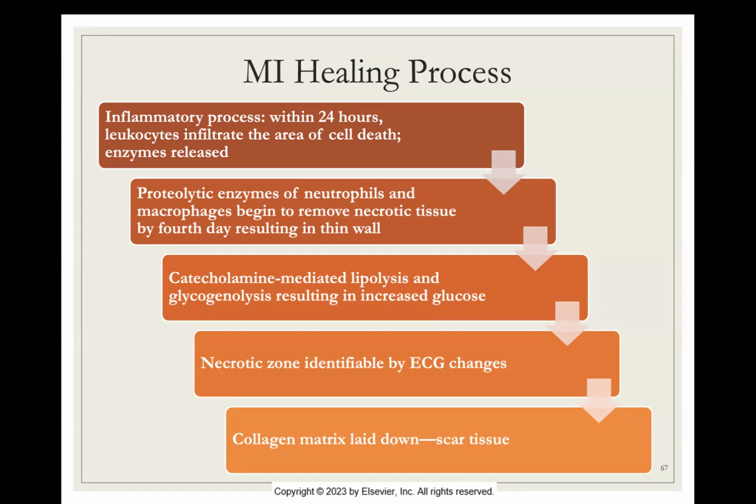Then we have an increased glucose response because of catecholamine, again, activation of the sympathetic nervous system. So blood glucose starts to go up. We can start to see the areas on the EKG that have been affected by the necrosis. And then collagen creates scar tissue over the area of tissue that was injured.